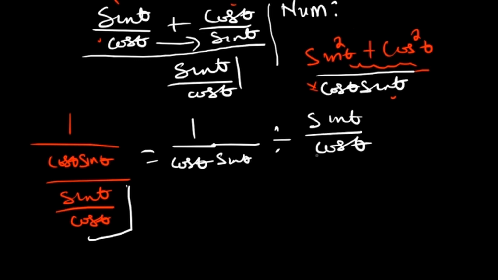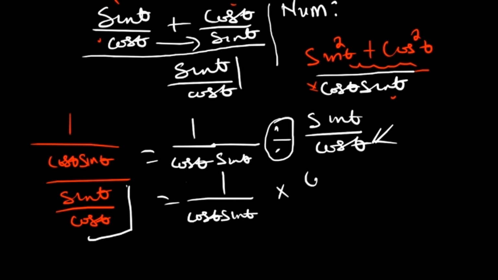Now, we are going to take the reciprocal by changing the sign at the center to a multiplication. So we're going to change it from division to multiplication. And when we do that, it also affects the one on the right, always. So this one right here, when you change it to multiplication, the denominator goes to the top, while the numerator comes down. That's how it works. So we say this is equal to 1 over cos theta sine theta times cos theta, we have flipped them now, over sine theta, right?